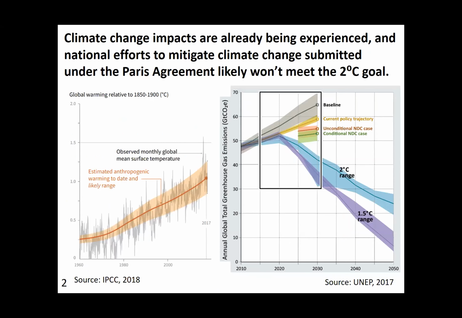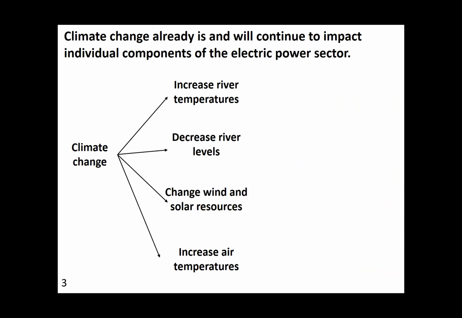So first of all, just level setting, climate change, it's been happening. It's not some future thing that might happen to us. We have seen long-term global average temperature changes already, and we are not on path to hit 1.5 degrees Celsius. This is the UNEP budget report. Even if we were going to hit the 1.5 degrees Celsius target, we would still expect climate change to accelerate in the near term.